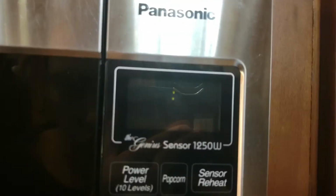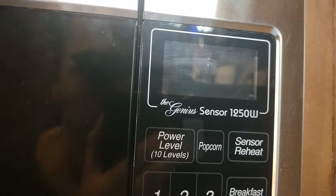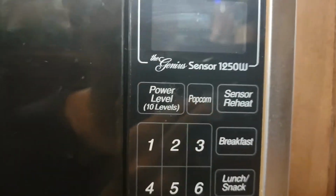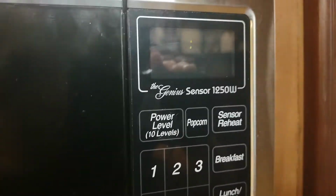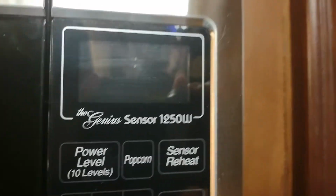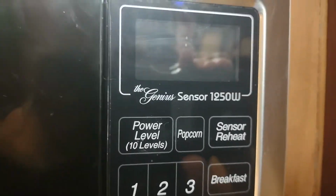Here's the control panel right here, Panasonic logo. It has a nice multi-digital display, genius sensor, 1250 watts. So this is a sensor microwave oven, so it detects whether the food is cooking, and if it's not, it will give you more time. 1250 watts. Here's all the controls.